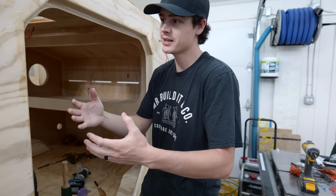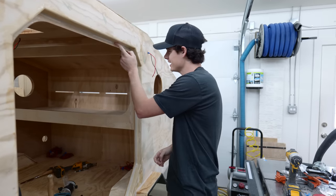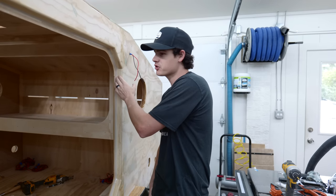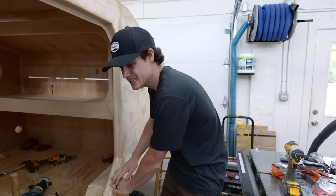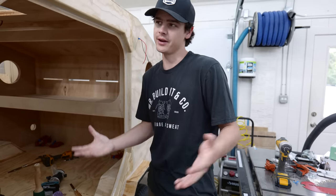And to help facilitate that and also help waterproof that, we've done some epoxy filleting in all of these doors, which is super important to seal all the corners really good, but also make sure that there's no crevice or anything that water can force its way into. So by having these fillets, it makes the water be able to easily get out of the door frame, because again, we know it's gonna get in there.